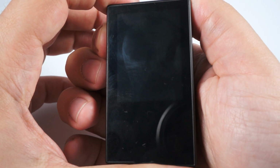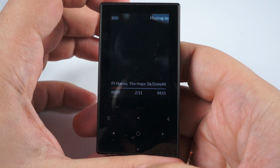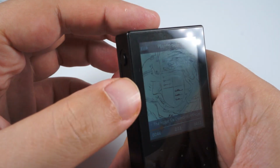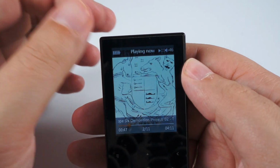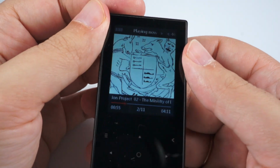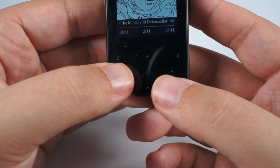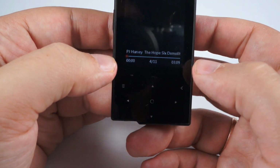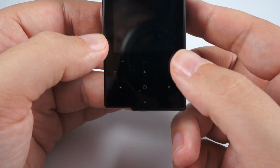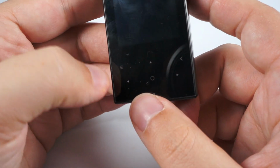So let's turn it on. Boot-up speed is pretty quick, and it can resume playing where it was stopped. As you can see, the screen is pretty nice. It remains visible in bright sun, not super visible, but okay for controlling the player. It has normal viewing angles, its color offers nice quality, actually a good screen for a low-budget player. And on the bottom there are the controls. The controls are touch sensors, so it's not very comfortable to control this player in your pocket. As you can see, USB on-the-go is supported, but honestly I didn't test it.